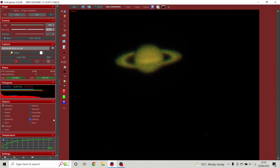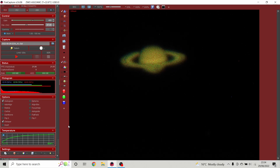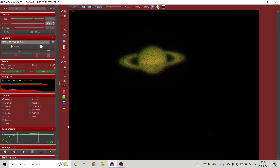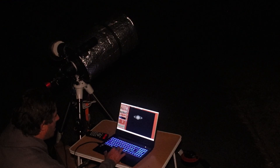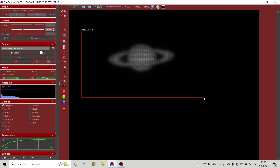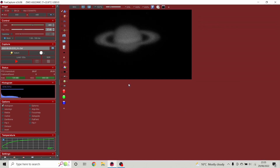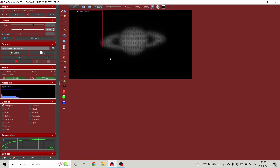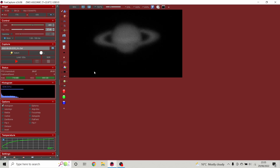I'm now getting my exposure right, ready for a video capture. I'm adjusting the gain and the exposure in FireCapture, trying to achieve a reasonably bright histogram — right about two-thirds to three-quarters. I also set a region of interest, which just crops down the amount of frame being captured by the camera, saves an awful lot of file space, improves the download speed, and means we're not wasting all that memory.